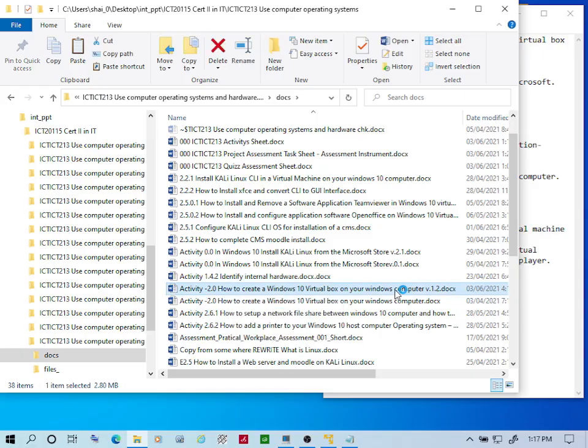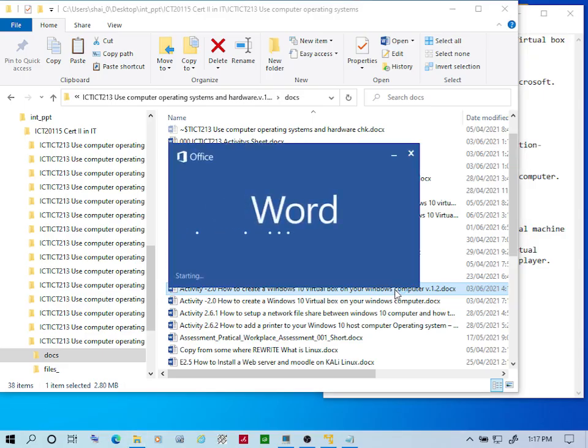If we double click that, that should tell you the steps to follow and the instructions. So we'll just quickly have a look at that before we begin.